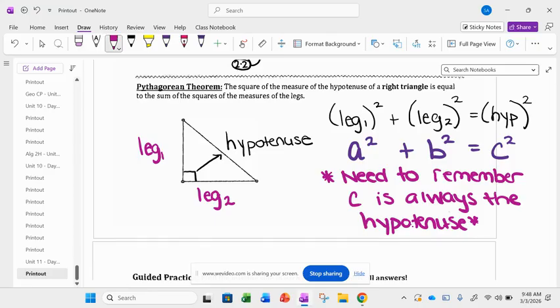So I'm absolutely fine with using a squared plus b squared equals c squared as long as we recognize c has to be the hypotenuse. Now, once I identify c as the hypotenuse, it does not matter which remaining side is a and which one is b. We could say this is a and this is b, or b and then a. It doesn't matter as long as c is the hypotenuse. Okay, so I think I have left you in suspense long enough. Let's see how we use this formula.